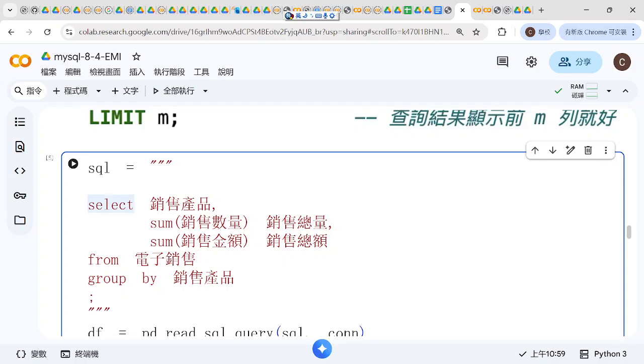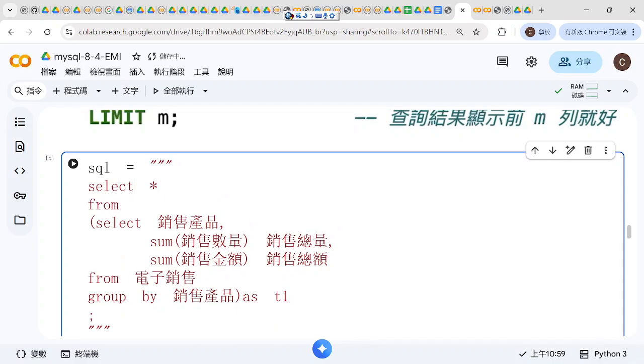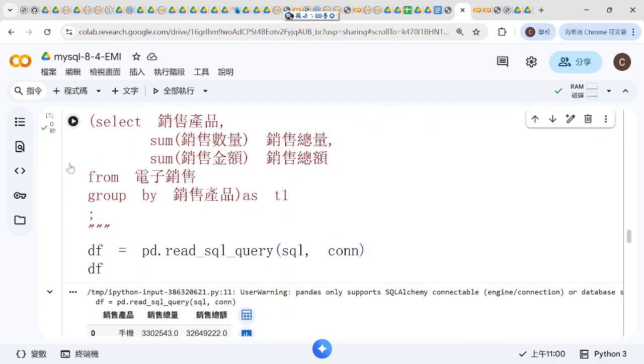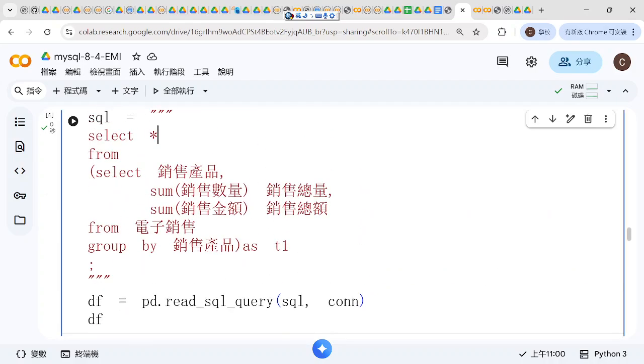For the first step, we make it as T1, and we select star from here. And the rank can be done at the second step here.